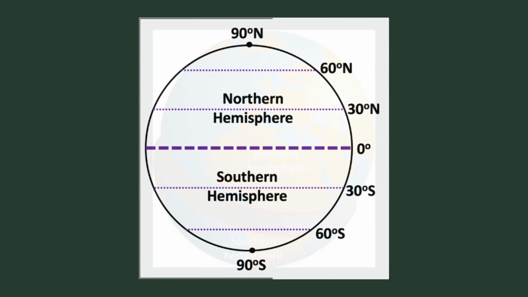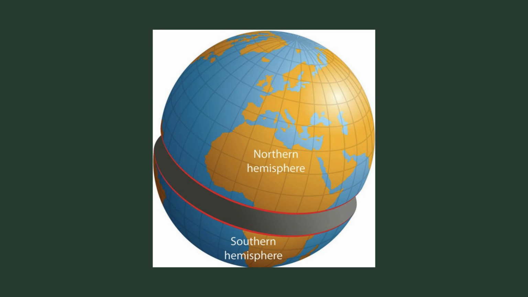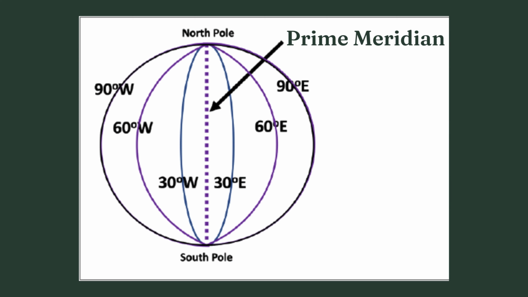The Earth is divided into a northern and southern hemisphere, or half of the globe. The dividing line between those hemispheres is the equator, 0 degrees latitude. That's why lines north of the equator are labeled 10 degrees north, 25 degrees north, while lines south are labeled south. Longitude is no different except that they are labeled east and west.